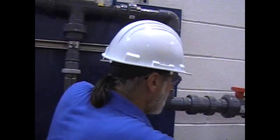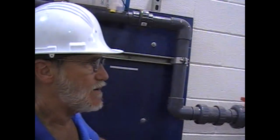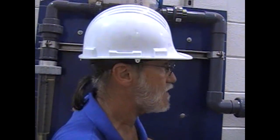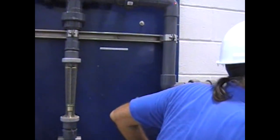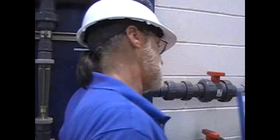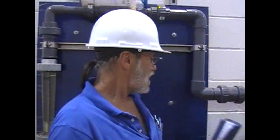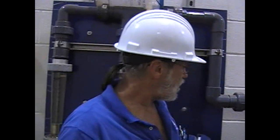Now if it's water, you use your regular household glues like these. But once you got bleach or brine, you want to use the right one. They might still have the can in there. I'll show it to you. What's that blue? Well, don't go by color. Let's talk about blue. You know why some solvents, PVC solvents, have that blue dye in there?